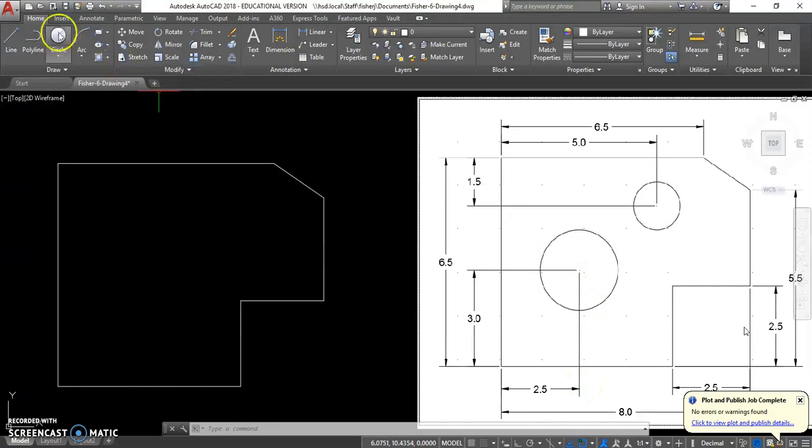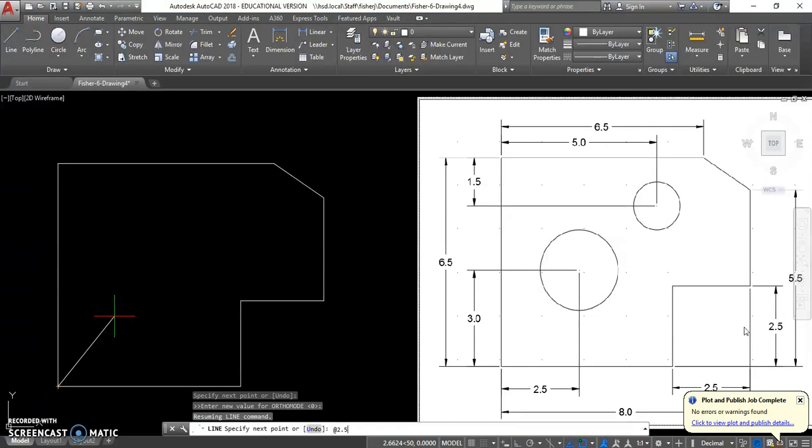So I'm going to grab my line tool, I'm going to start it down here in the corner. And instead of trying to find where that's at, I'm just going to type in at 2.5, comma 3. So 2.5 on the X, 3 on the Y, hit enter. Hit enter to get out of that command. So that's going to be the center point of my circle.